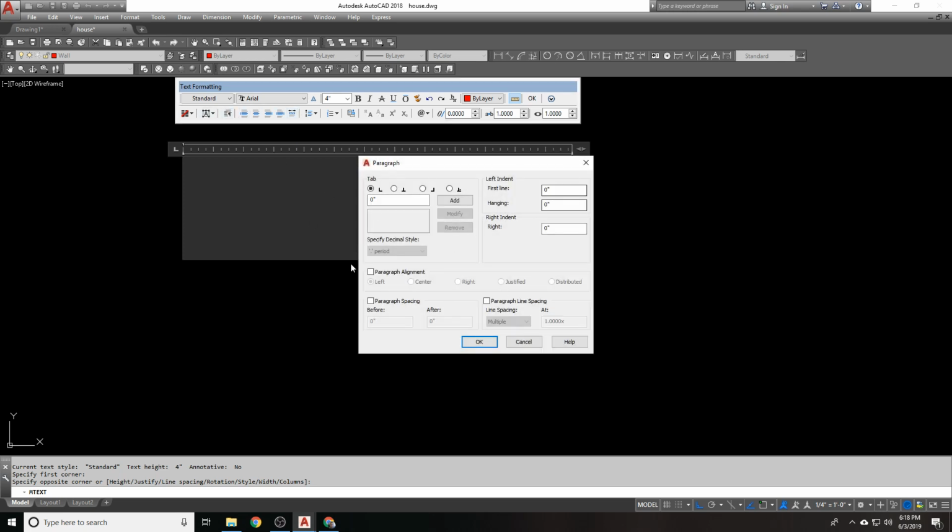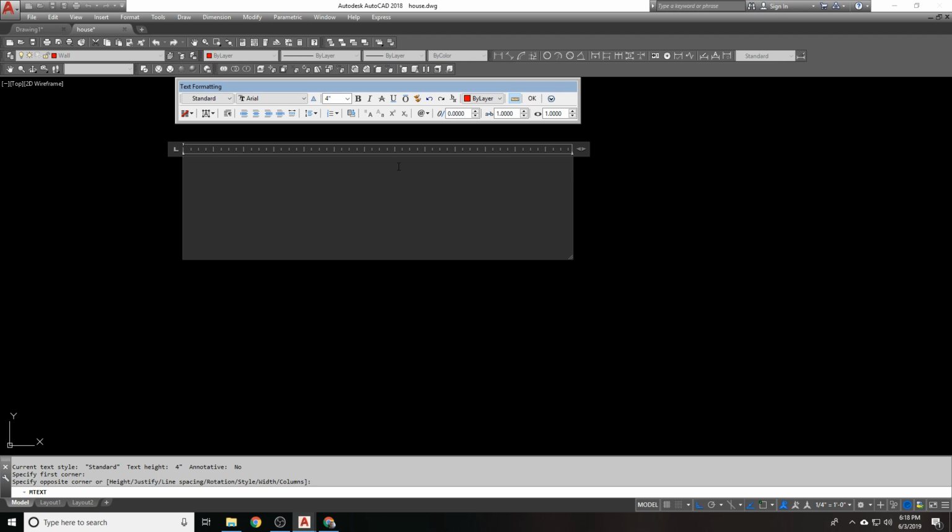I don't even really get into this. I wouldn't even get into this in Word. I'm just not a big fan of that. I don't need to get into that kind of editing for paragraphs in AutoCAD, but you might. And if you do, hit that F1, man.